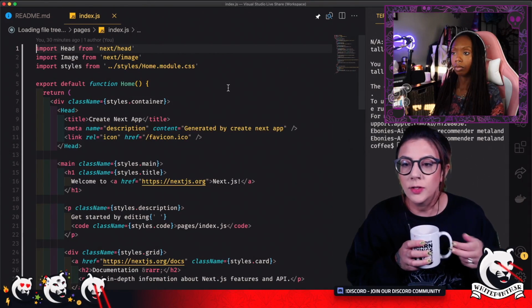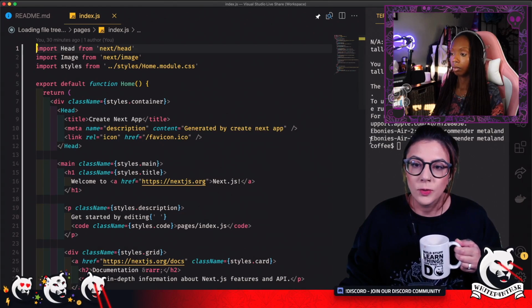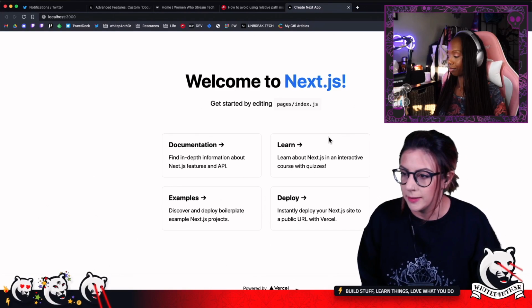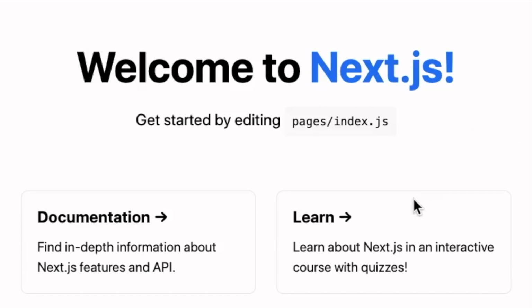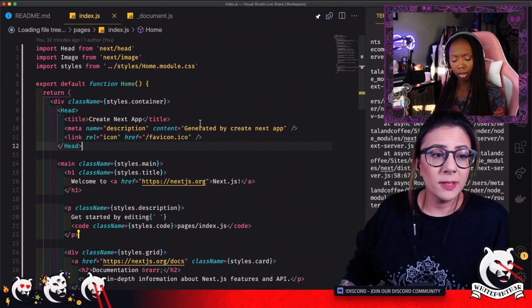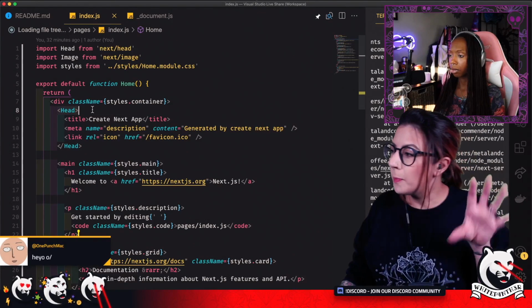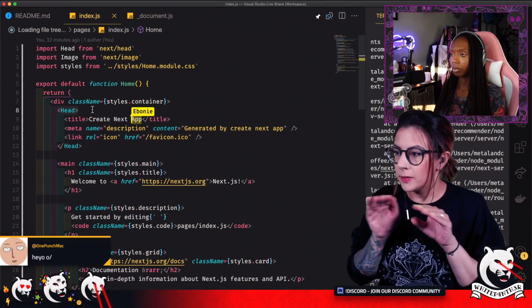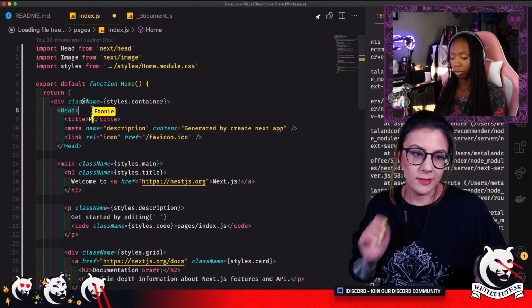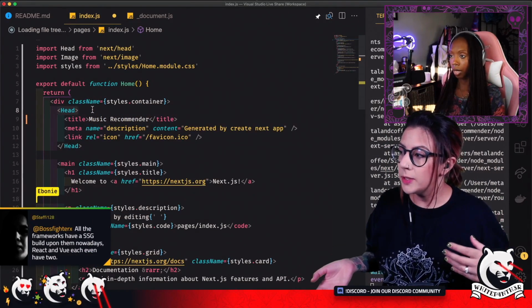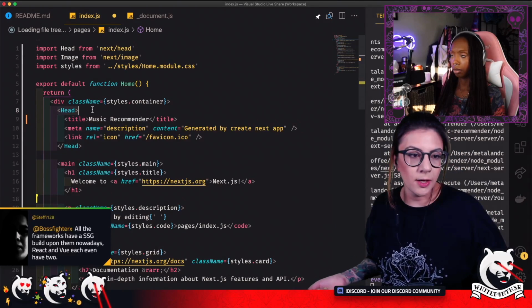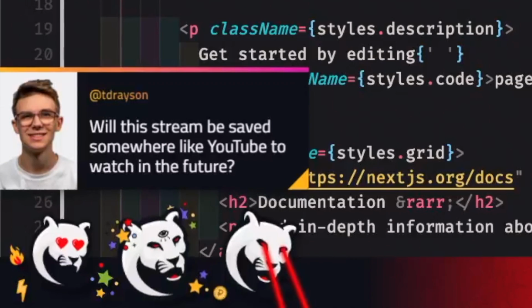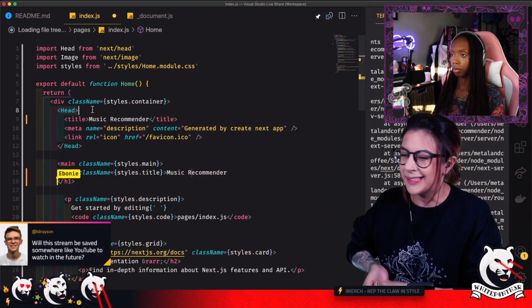So if you actually do an npm run dev to start up the server, here we go. Create Next app. Welcome to Next.js. Get started by editing pages/index. One thing to mention, you always need a head at the moment. You can abstract this away, but the head puts all of the required title, description, and other stuff inside the HTML. There are plugins you can use to abstract this away, such as Next SEO, and I do mine generally with an extra component that has head inside it, but in Next you need that head. It's very similar to how React works with React Helmet.